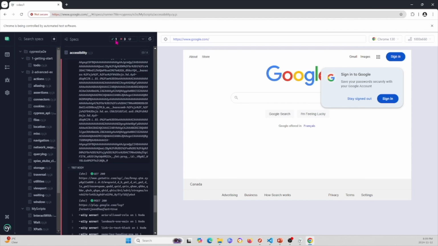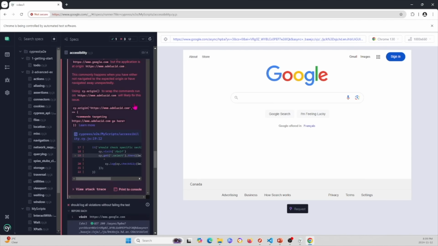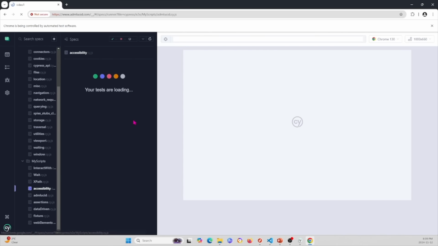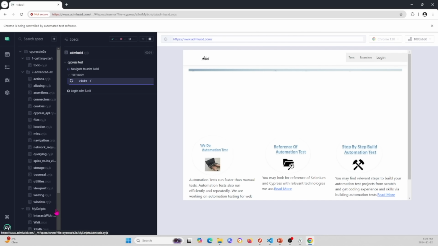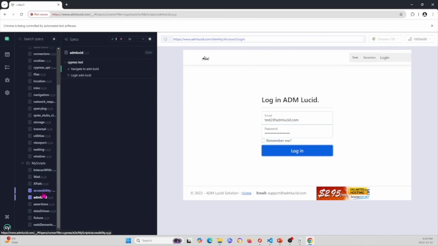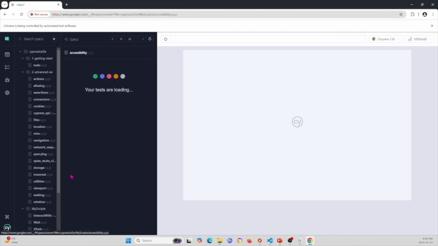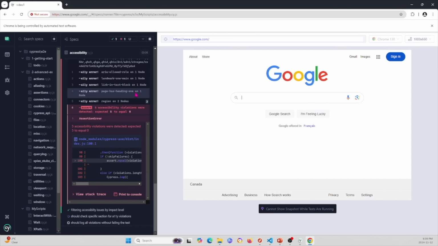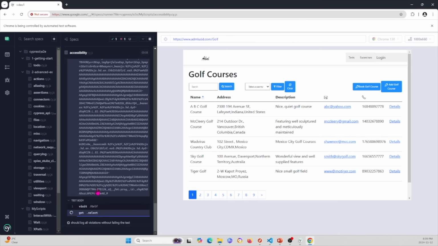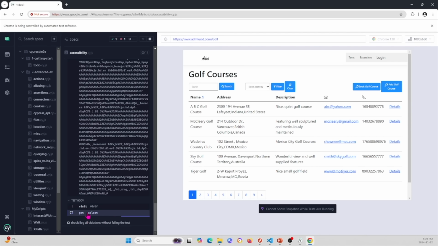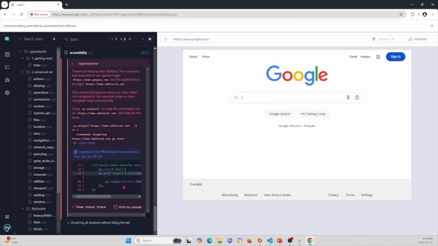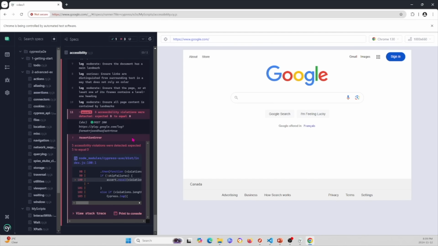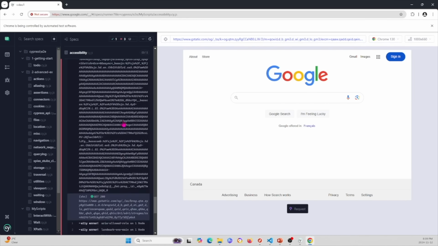And what I'll do is we will go up to accessibility right here. We'll go back to accessibility, and we'll see if it has any issues. And so we see we visit golf, we get the select element, and then what we find is we find some other accessibility issues right here on this page now.